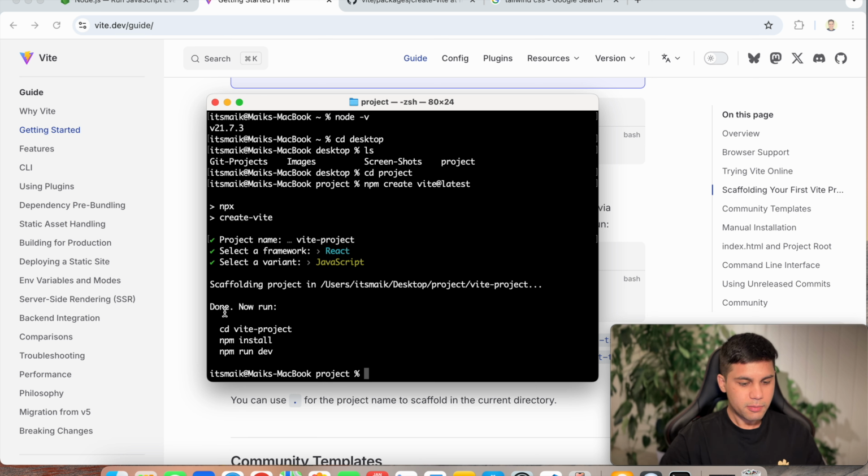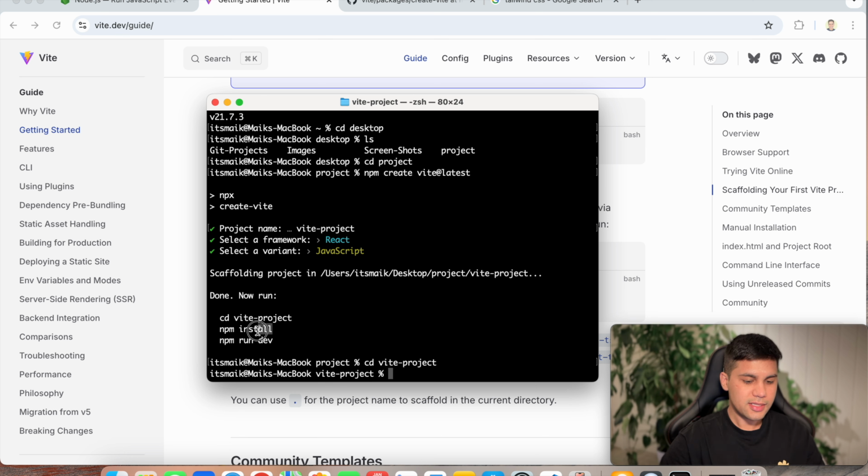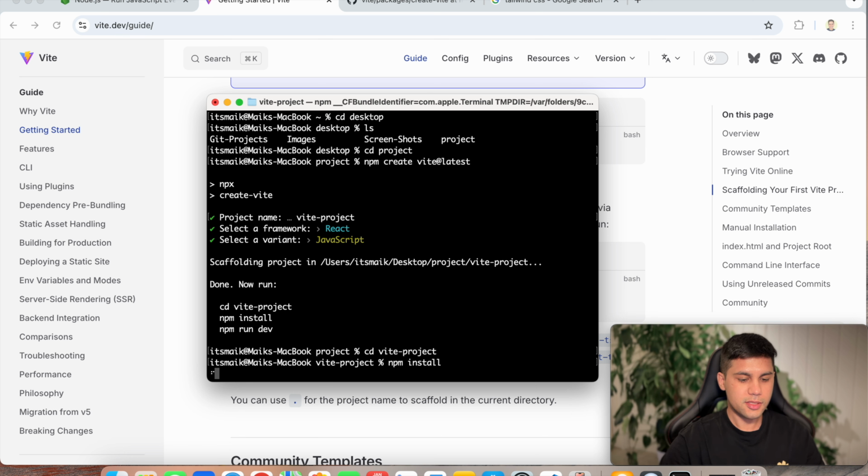The next steps we have to follow are those 3 steps here. Just remember that we are inside the folder that we created called project, but now we're gonna go inside the actual project that we created with Vite. Remember that we didn't rename it, so that's why it's called vite-project. So we're gonna go inside, and the next step is to paste this one here as well to install it. Then we press enter. It's gonna take some seconds, but it's very quick. And then we have a third step here, which is for opening the project in the browser. We're gonna do it afterwards when we install everything.